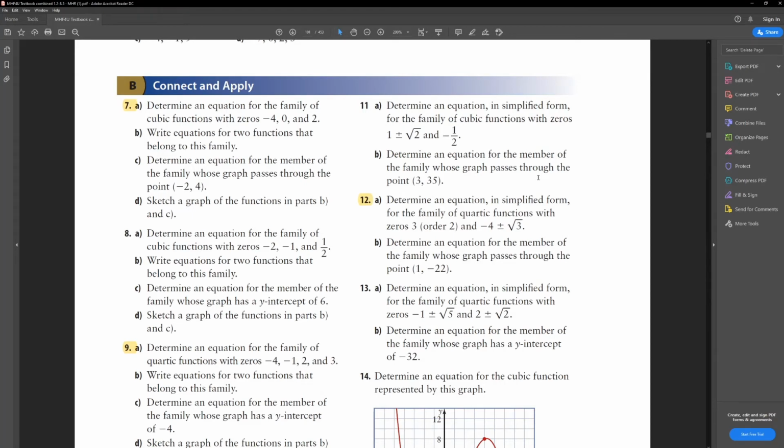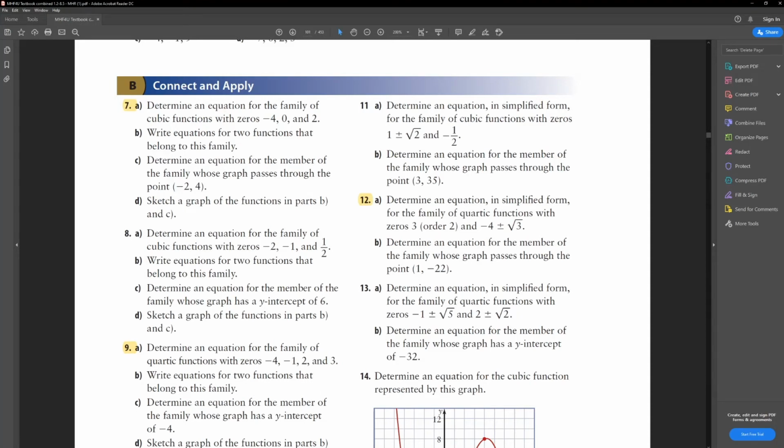But now since we have an order 2, what we actually have is x minus 3, right? And that whole thing's to the power of 2. Then we have x plus 4 minus square root of 3 times x plus 4 minus square root of 3 times k is equal to y. That is it. What it's also asking us is to simplify it, which would mean we just factor it or expand it and then try to find common factors to simplify it once more.